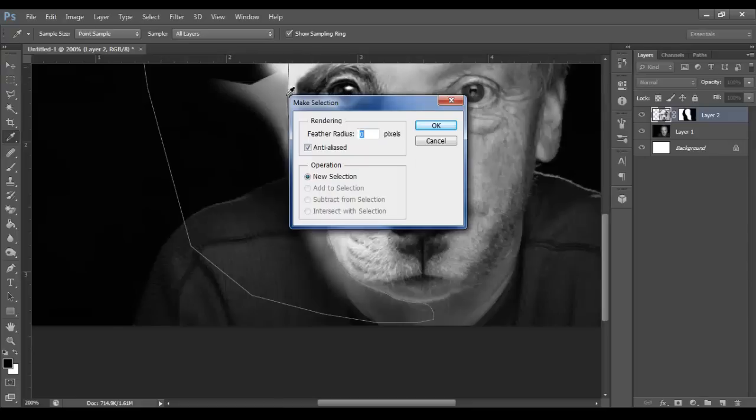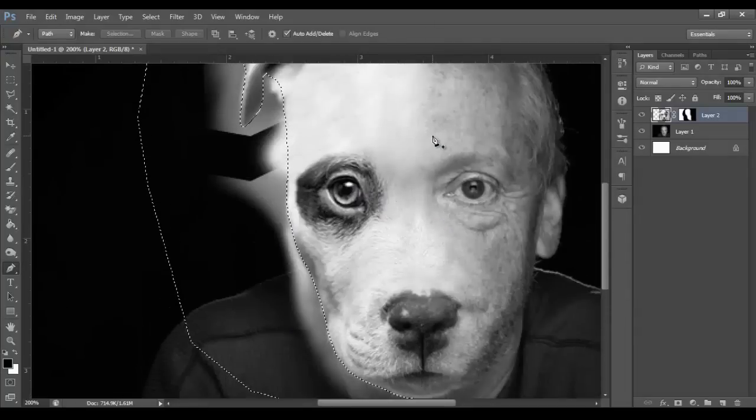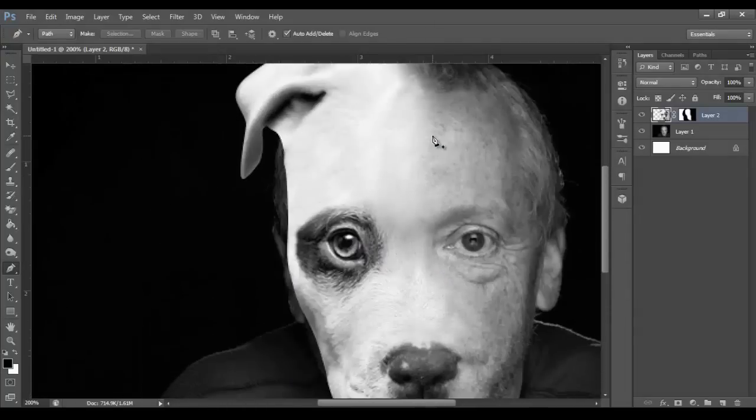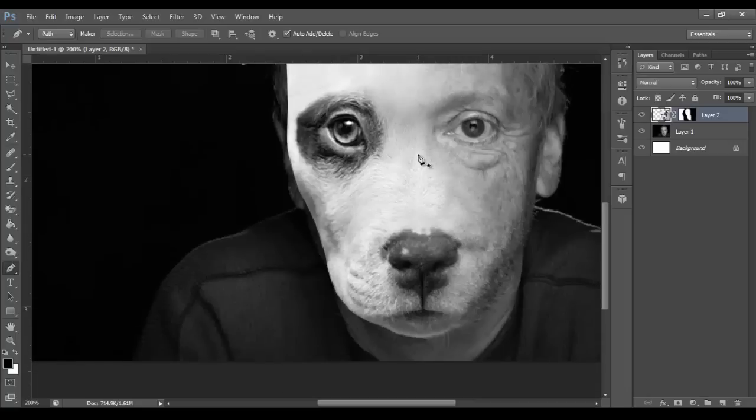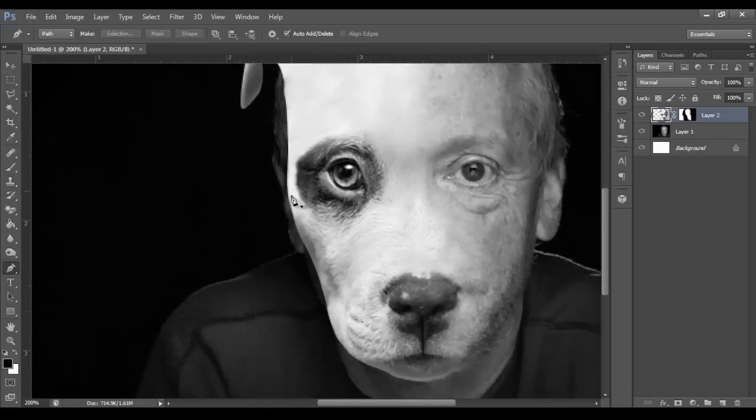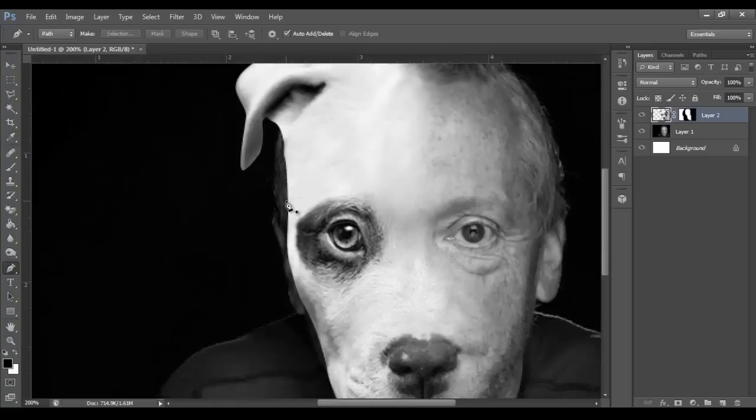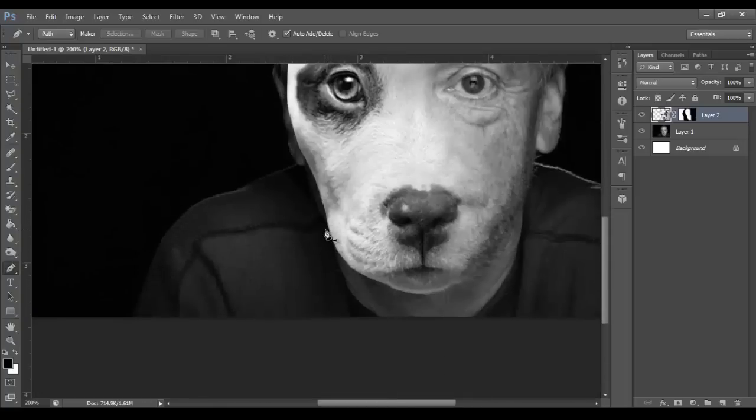Okay, you get this dialog, and make sure this is 0. Okay, and then press OK. Now you can press delete, and voila, we have a nice sharp edge. If you want to make any more adjustments, just go in. I'll do an example. Okay, go in somewhere.